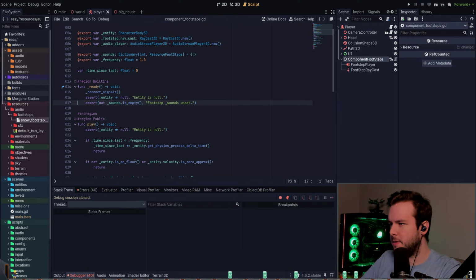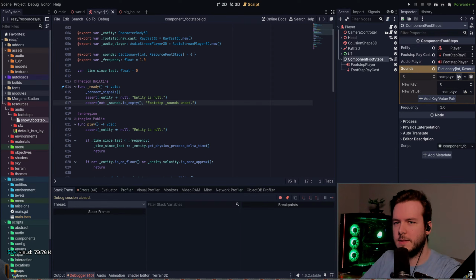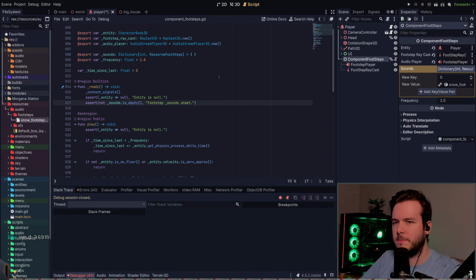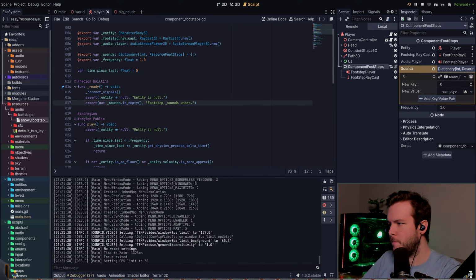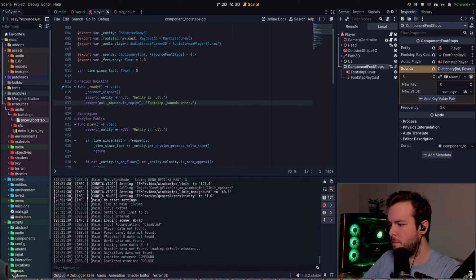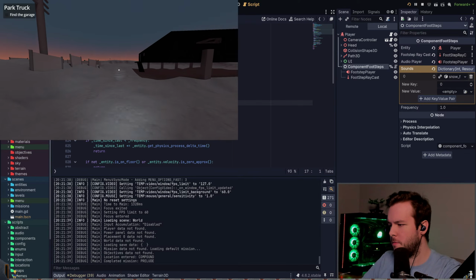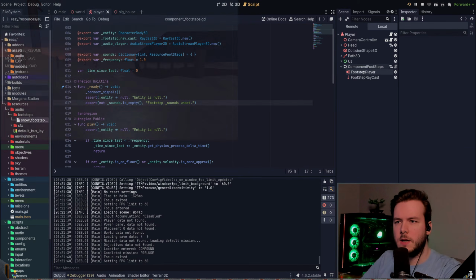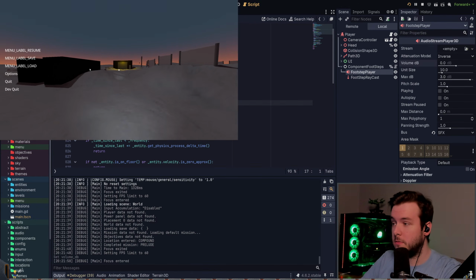Why does it say footsteps is unset again? What happened to my footsteps? Oh, it's because I made it underscore. Yeah, that's a bit dangerous, isn't it? Wow.